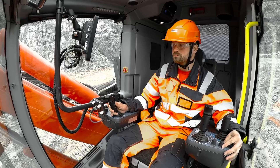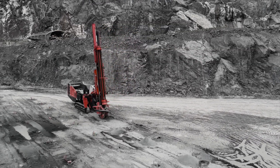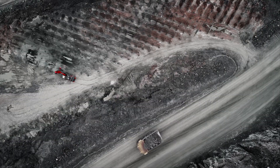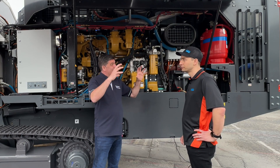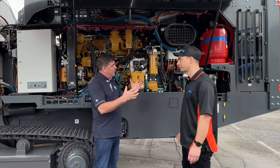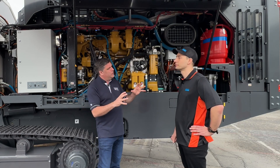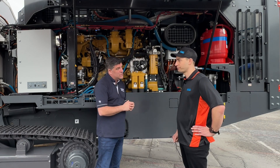It's really quite interesting when you see where the products go, and some of the applications are quite remote as well. You told me earlier that not only have you developed that relationship with the dealers, you're now connecting your assets through a telemetry system from Caterpillar, and that allows you to monitor the health of the machine — the engine — and then add that into all the other components as well, isn't it?